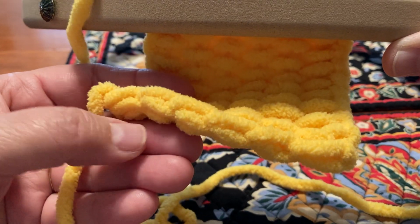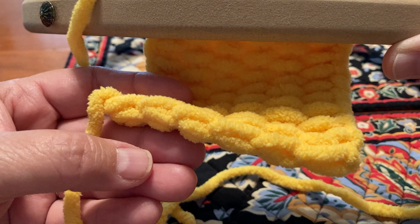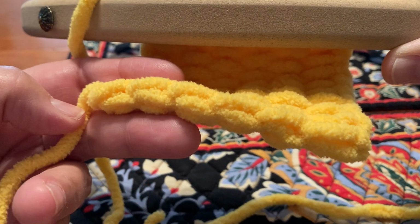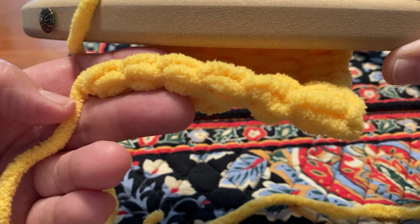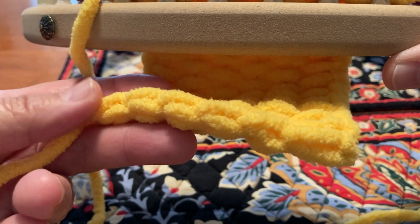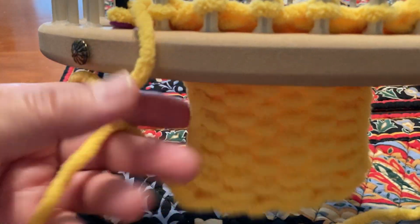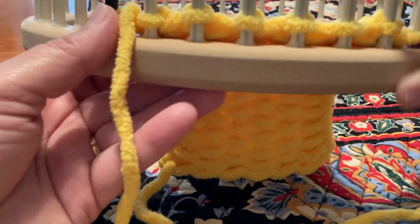I did a crochet cast on without the hook. The way I do it is done by Deborah Shaw on her videos, so you can look that up there. Crochet cast on without a hook. It's also called a chain cast on.